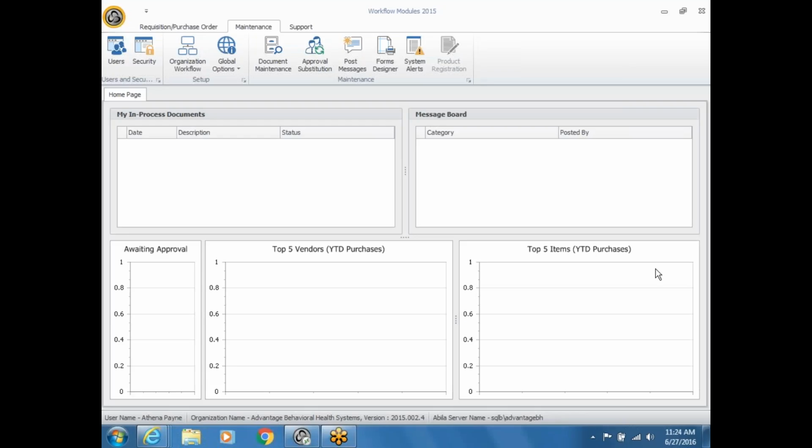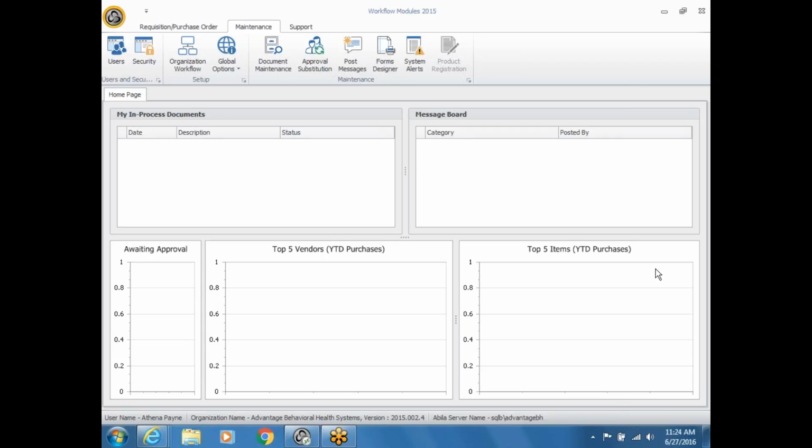The system, the software will allow you to log in with your user account. And for your user account, you can use your email address or your first and last name as your user ID. Okay? So again, remember to use your user name, email address as your user ID.